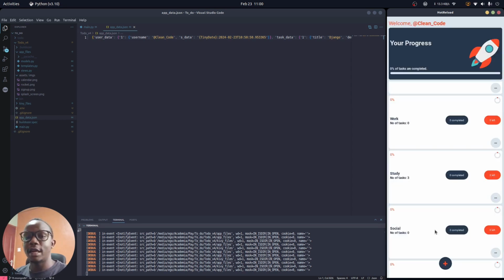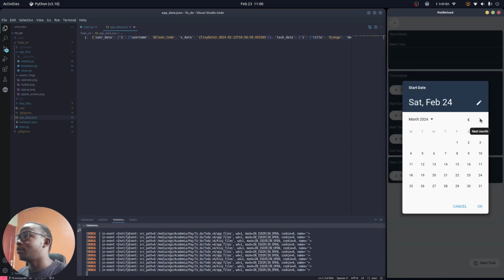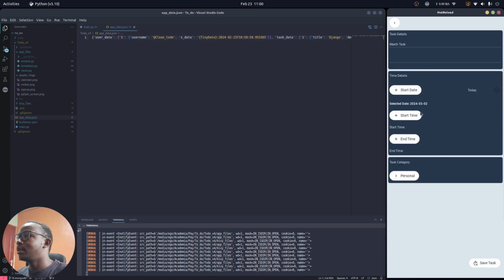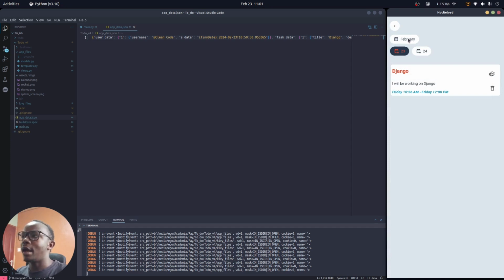Now let me add tasks on another month. Let's say on March, right? I can say March task, and this is maybe on March 2nd. Let's set the start time to that, and then let's set the end time to this. Also, I'll set that to study, and then save the task. Now I've added one more task just to show another feature that we're going to be implementing. If I click on the more button, you'll notice that now, apart from February, I have tasks on March. And you can also have tasks on other months, maybe March, April, depending on just how you basically want to organize your tasks.